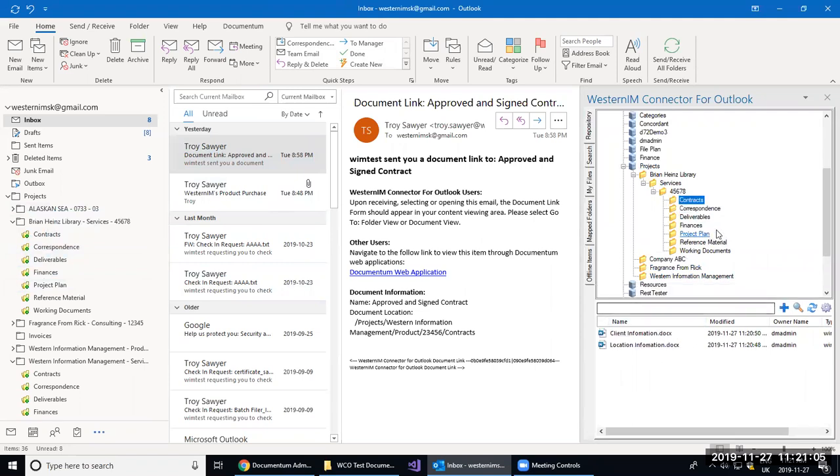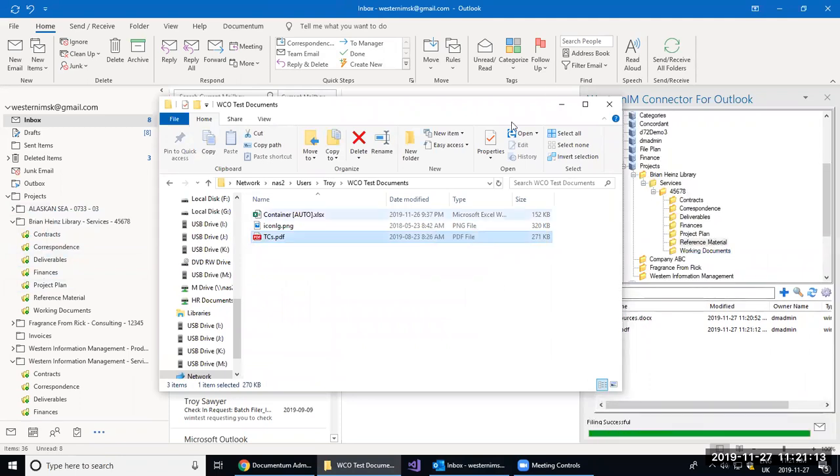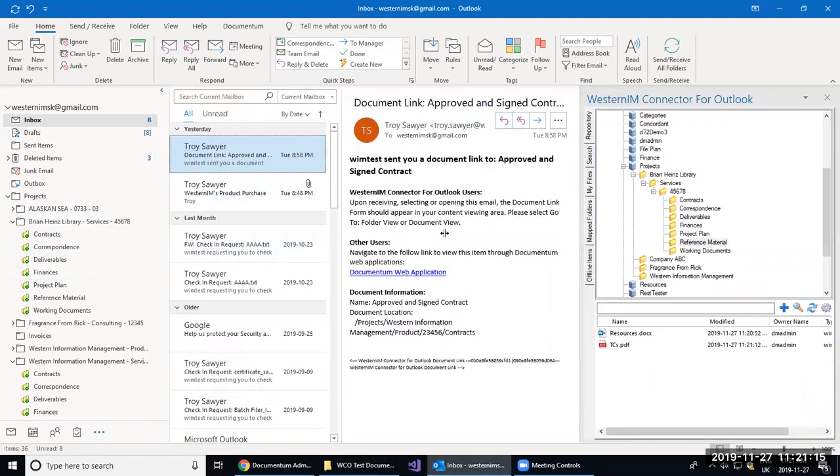For some reason, we're getting two filed. The attachments were getting filed. Maybe I already had a terms and conditions document here for reference material. We'll drag that in. So now we have a whole bunch of content. We've used the Outlook connector, how it was built in the first place to file stuff, and we've extended it to our folder structure.